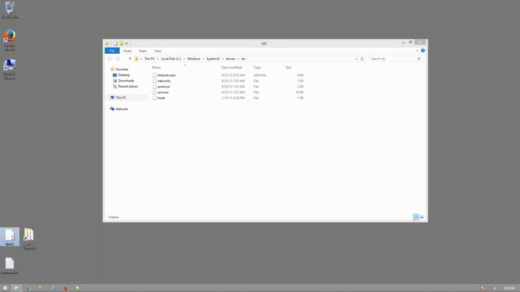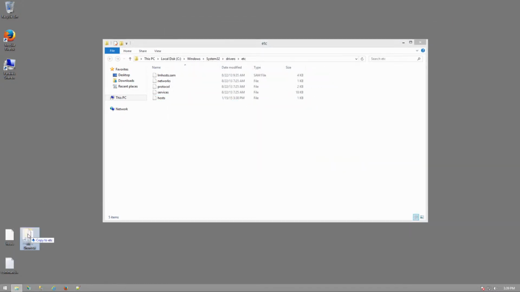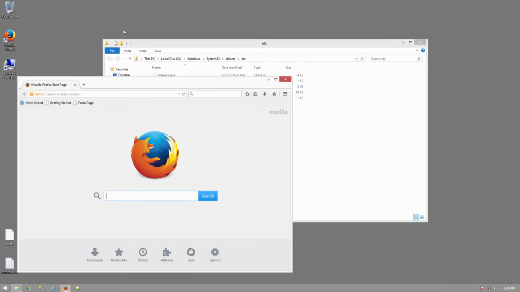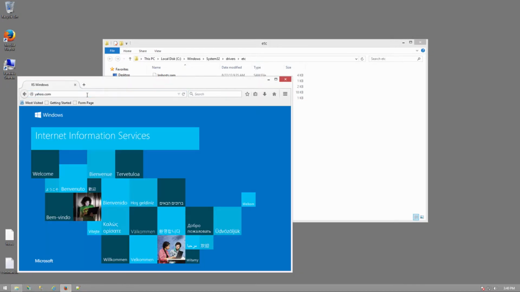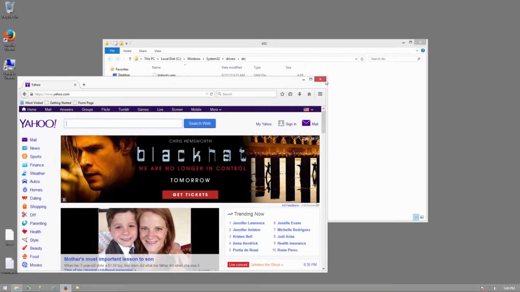Again, if I wanted to remove this, let's go ahead and open Notepad once more. I'll remove this yahoo.com entry, and I'll just leave Dev and Paul. These two values are going to be important in just a second, Dev and Paul. So let me go ahead and save this. I'll close Notepad again, and once again, I'll drag a copy back into my host folder here, and now we've updated this. Now you'll notice if I go back to yahoo.com, it's going to go back out to the internet to get that site. Sometimes there's a bit of a caching delay. Had to F5 there to make that change take hold.